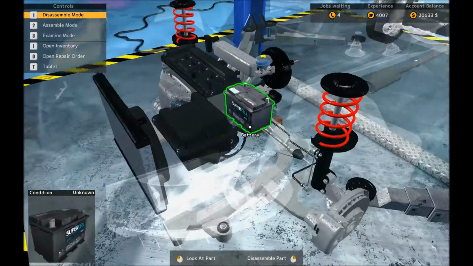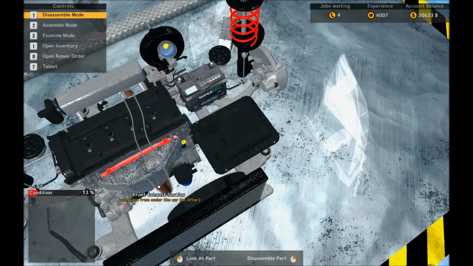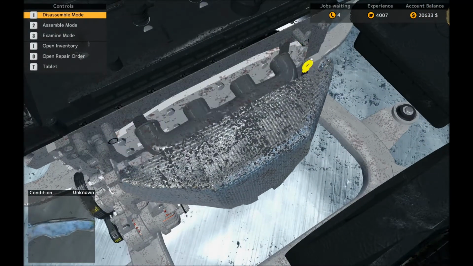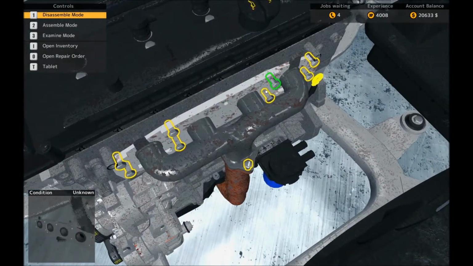What am I doing now? Oh yes, I'm getting the manifold cover off. I assume I need to do that, do I? Yeah. Every now and again you've got to double check that you're actually doing what you need to do rather than just something you learnt by rote, which may or may not be correct. That's the lesson for today, children.